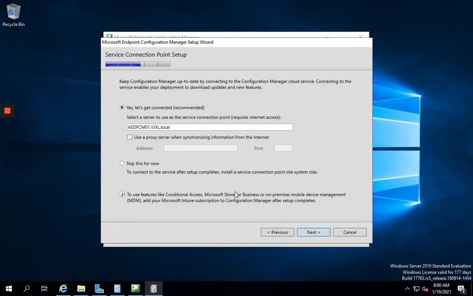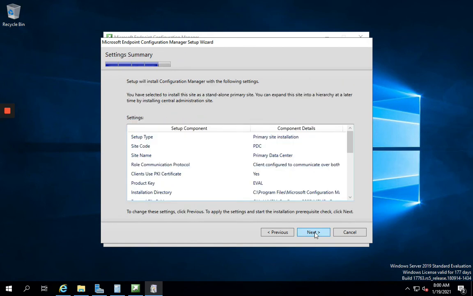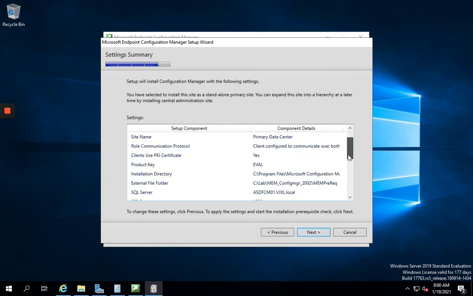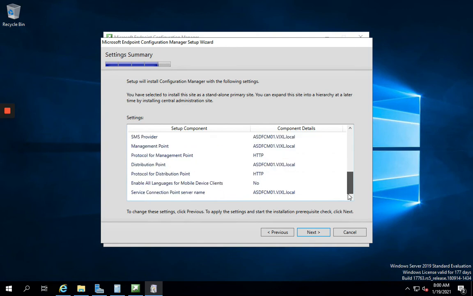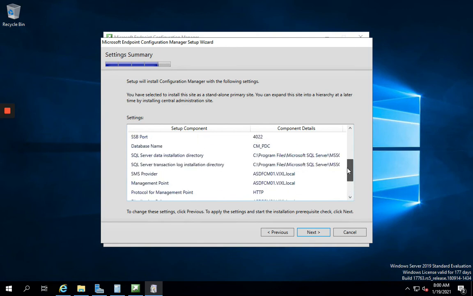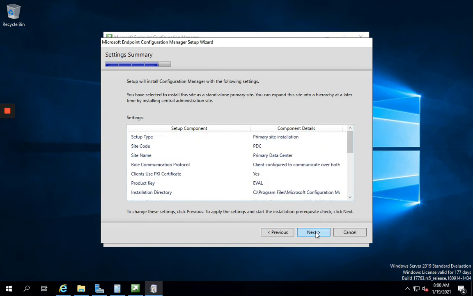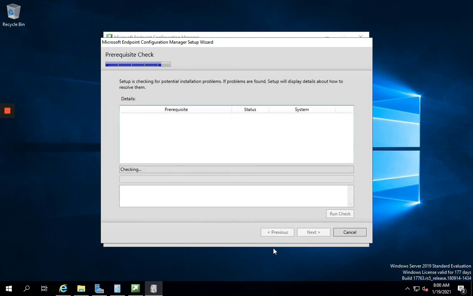Says I do not want a proxy server setup. Let us review all these settings one more time. Alright, so this is where it checks if all the prerequisites are met.